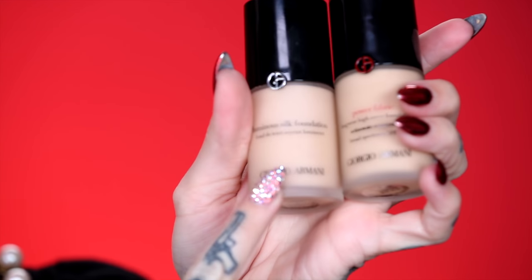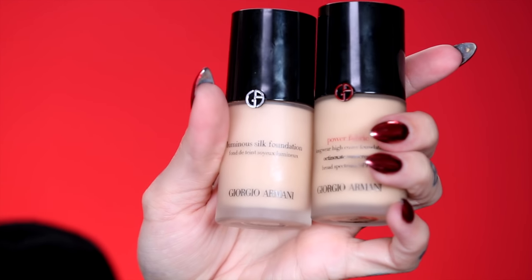So as you all know, when you're buying shades online, it is very hard to find your color when you obviously have never tried even the formula before. Because let's say, I get asked all the time, what is your shade in the Luminous Silk? I am shade number 2. Had to make sure. Now, 2 in this brand, which I have in my hand right here, may not match the 2 from the other formula. I mean, this one looks a little darker. You see what I'm saying here?